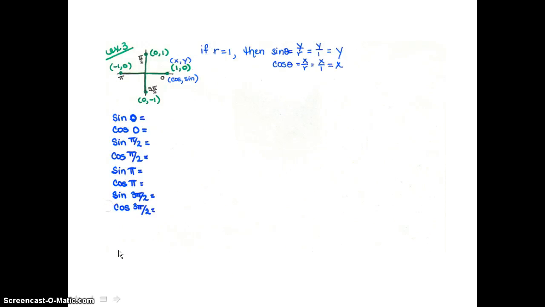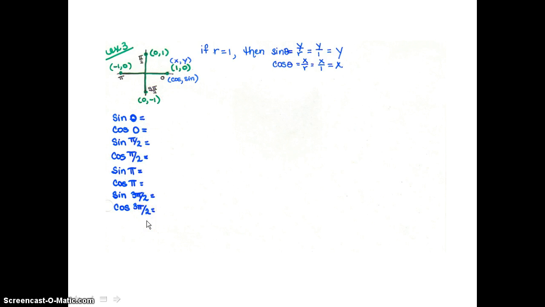For example number three, they ask us about the angles zero, pi over two, pi, and three pi over two — and they want the sine and cosine values for each. These are called our quadrantal angles. They get their name because they're not really in a quadrant; they're between two quadrants. Like zero is not in the first or fourth quadrant — it's the boundary marker between them. So our quadrantal angles are zero, pi over two, pi, three pi over two, and two pi.